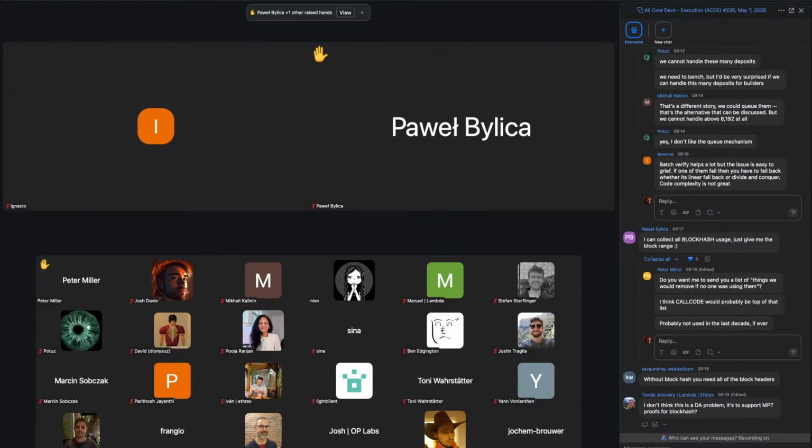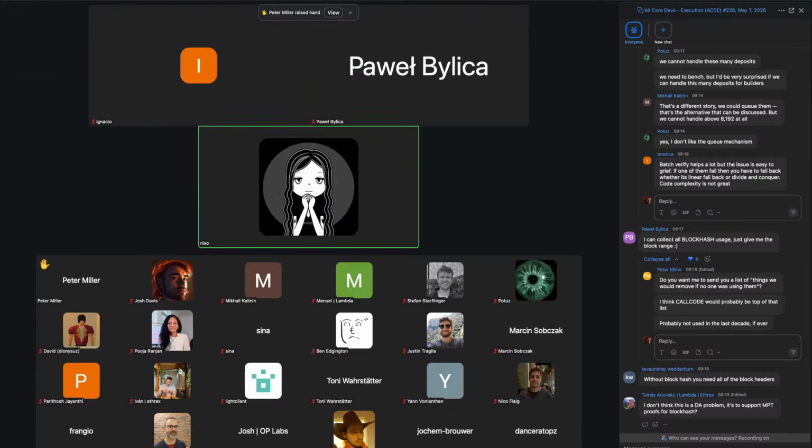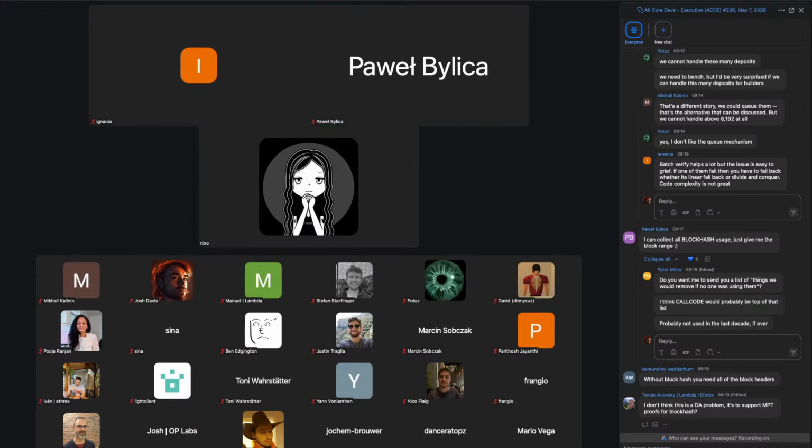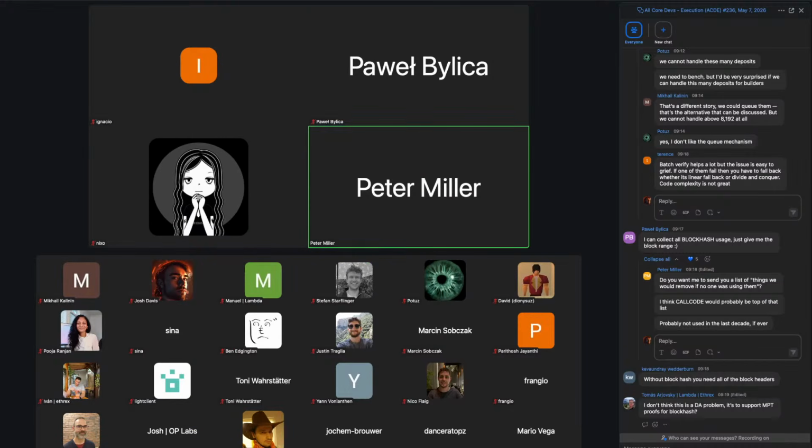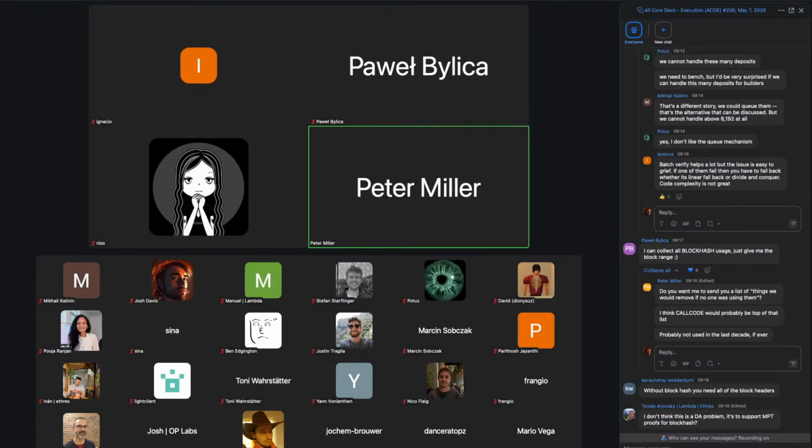Peter, and then I'm going to time box this so we have enough time for the last 3 items on the agenda. Yeah, that makes sense. I was just quickly going to say this is a very small change, but the benefits are quite substantial. If we get rid of this, we're pretty much going to be in a position where you can validate a block with only the current block and its body, the parent header, and the state. Currently, you require the last 512 headers, and there's no good reason for this. Now we have this contract, so this is a very sensible change.